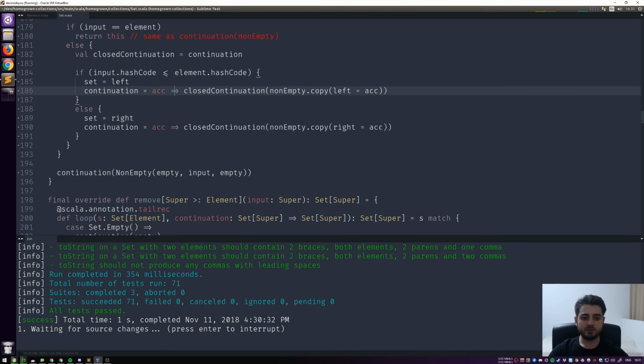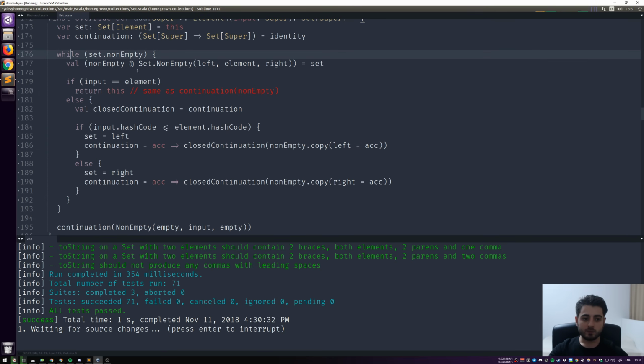Okay. All right, so again, to repeat, we wrote the whole thing with a regular while loop, and we're still running out of stack. What is actually happening here? What is happening here is that we're building an entire stack of continuations, and then we're calling them all at once, and then we're just running out of stack, right? So there's actually no recursion involved. However, because there's no recursion involved, maybe there should be. So the problem is that the Scala compiler has no idea that it should help us out somehow. So if we made it more explicit that there is some tail recursion happening there, maybe the compiler would actually help us out. Or if it's not capable, then maybe we can write a while loop ourselves.